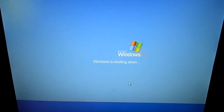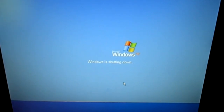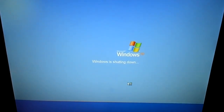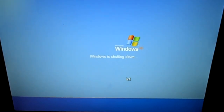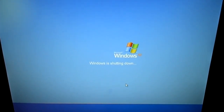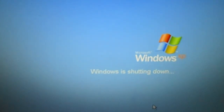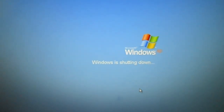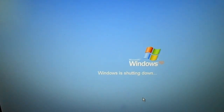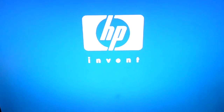We might be able to get this computer resolved by just taking off some old software and then updating the base software, you know, the operating system and the drivers, and then putting that new antivirus on, and maybe giving her some new memory if she wants to pay for it. So we're on our way. We'll see what happens here. As soon as it boots up, I'll be back.